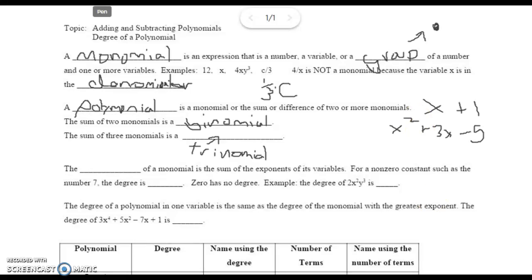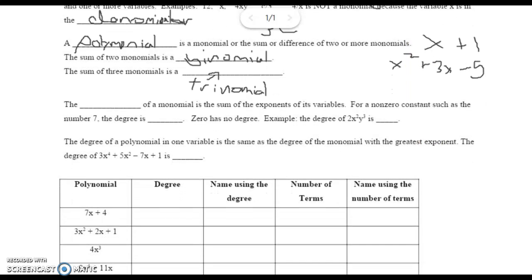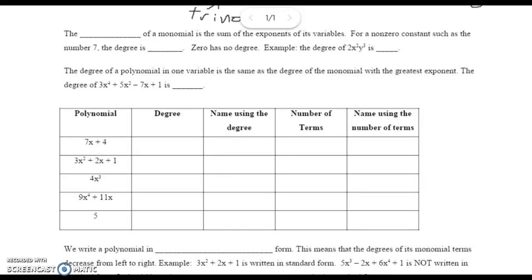Okay, now when we are looking at adding or subtracting these, we want to look at what's going to happen with these, because the whole name of our lesson is adding and subtracting polynomials. One of the things that we're really going to be focusing on is called the degree of a monomial. In fact, we're also going to look at degrees of polynomials. The degree is always referring to whatever monomial has the highest exponent power, and it's the sum of the exponents that are there.